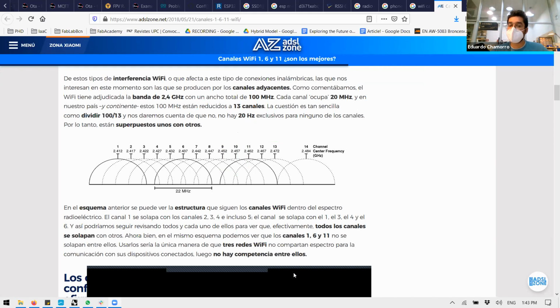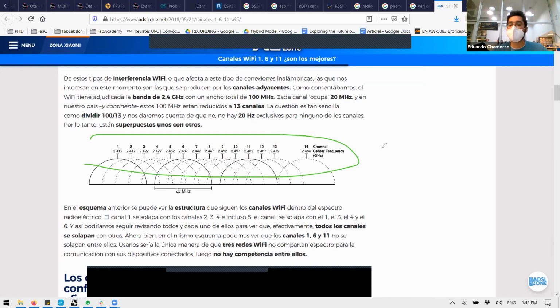If they all are 2.4 gigahertz, yes, because they only can use 14 channels. So actually, at least 2 of them will have the same channel. For example, I do it about every 2 months at home. What I do is a Wi-Fi scan. You can download apps for it, and they show you all the channels and the power emission of each one in dBm. I just look for the cleanest spacing, or the one that has the least power in my area, to emit on top of that one.